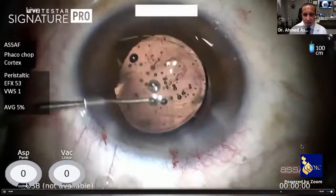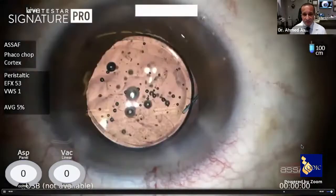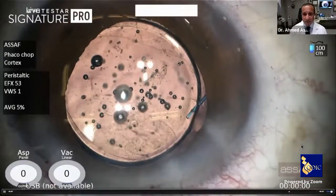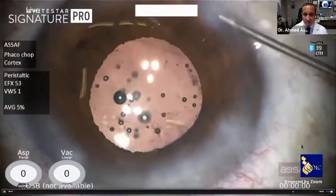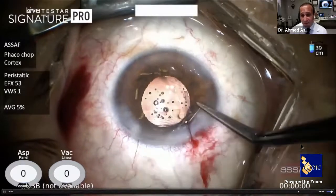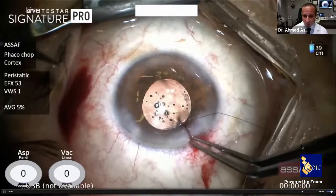And this is the moment that I like to do the optic capture. As you can see, by doing the optic capture, the lens is pretty well centered and the rhexis has been turned to elliptical in shape, denoting successful optic capture. Don't forget that most of these eyes are highly myopic eyes, and maybe they have a large diameter, and the sulcus sometimes is larger than the overall diameter of the three-piece lens, so it's preferable to do the optic capture before the conclusion of the surgery.